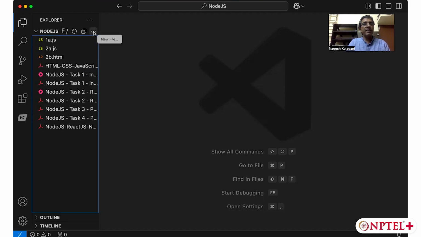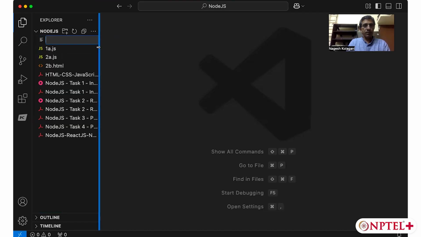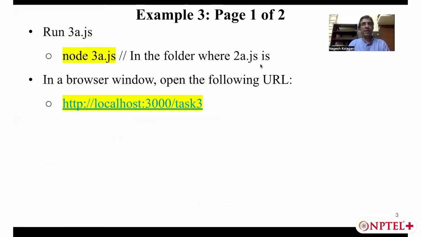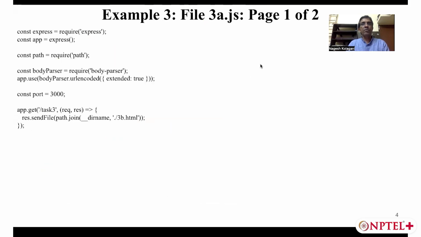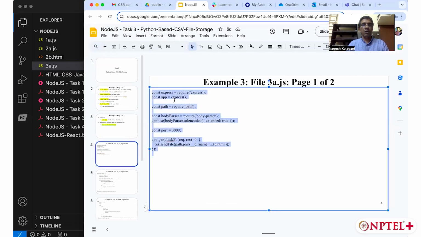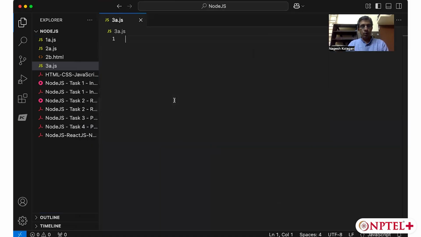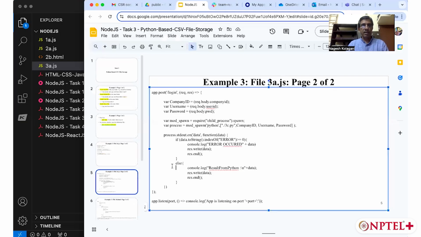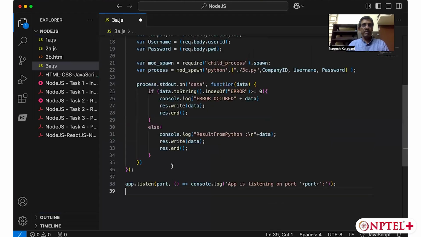Here I create 3a.js, a new empty file. I go to slides 4 and 5, Control A, Control C, paste. Then I go to the next slide, Control A, Control C, paste. I'm done. My 3a.js is ready.